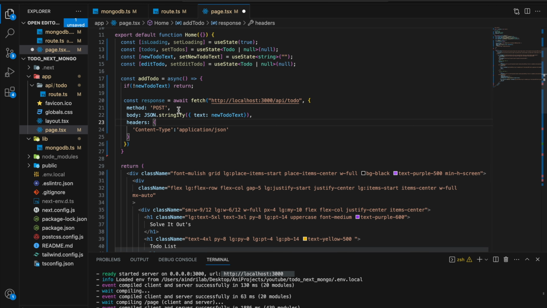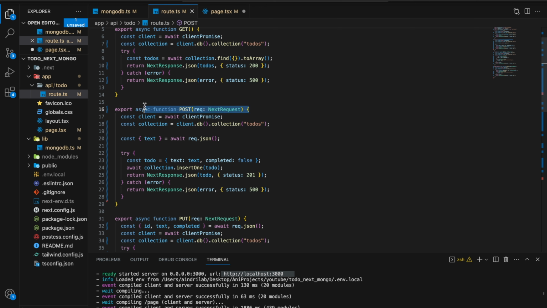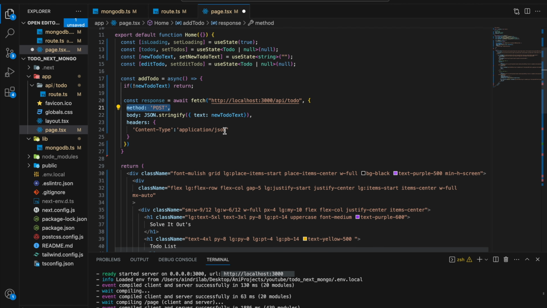And the next is that we are calling the post method there. So till here it is the file name, how we can reach that particular file, and next we are indicating the post method. So this is the post function. That's why I was making you understand that whenever you are defining a function, you must use the method type to define your function name so that it can be fetched easily. So this will be our post function, method post, and in the body we are sending the text.